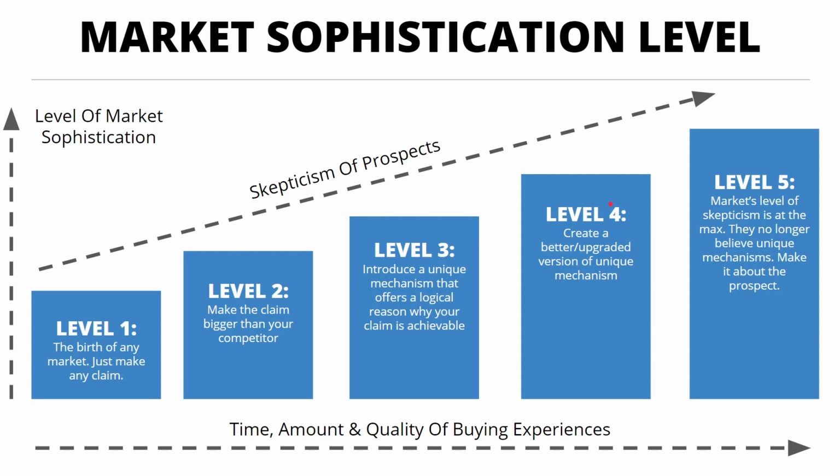I'm going to be more believable, and I'm going to start taking up market share because I've got something new and innovative. So again, you have to recognize what level of sophistication your marketplace is at, and make sure your marketing message is not below the current level. It has to be at that current level or higher.